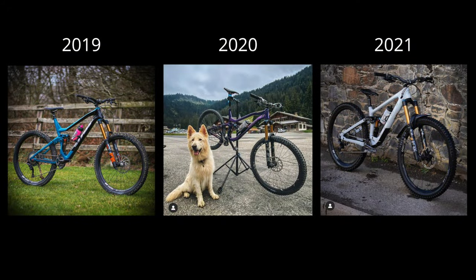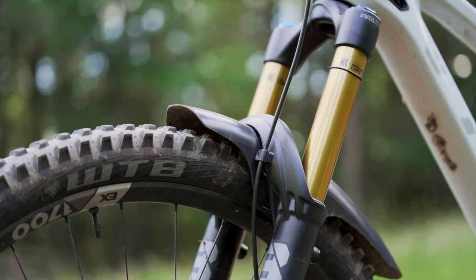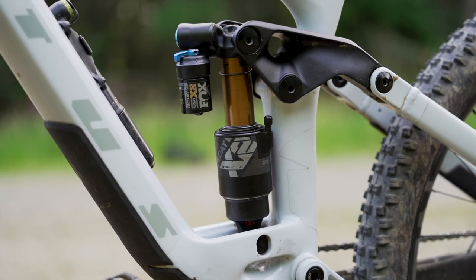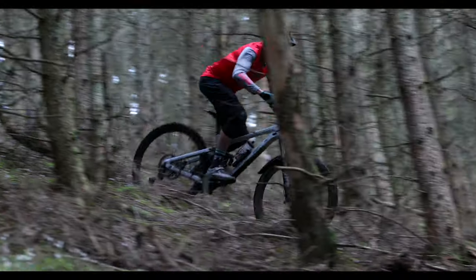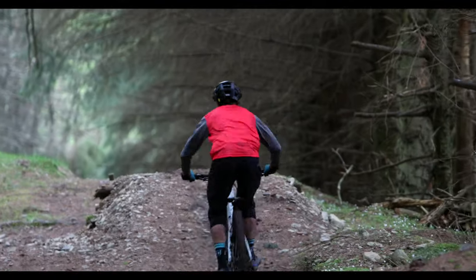When it comes to suspension, I've always loved Fox over RockShox. The Vetus Summit comes with a 170mm travel Fox 38 fork on the front and a 162mm travel Fox Float X2 rear shock on the back. It's been a really solid and balanced setup so far and I think it plays a big contribution to how playful and stable this bike is.